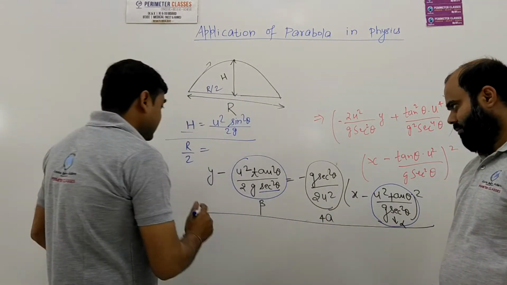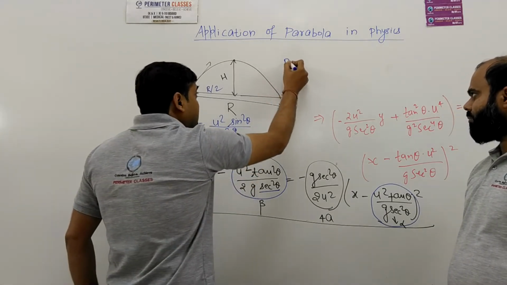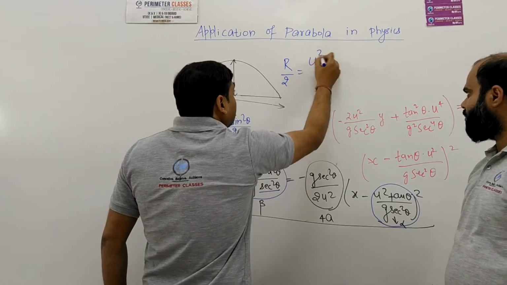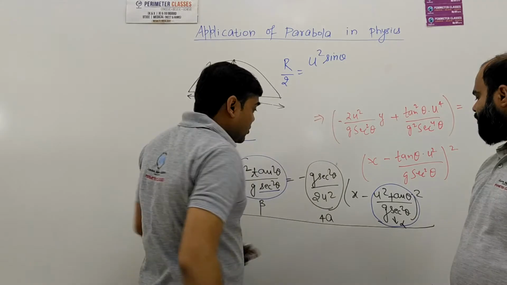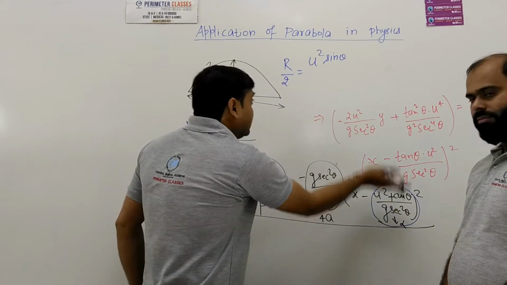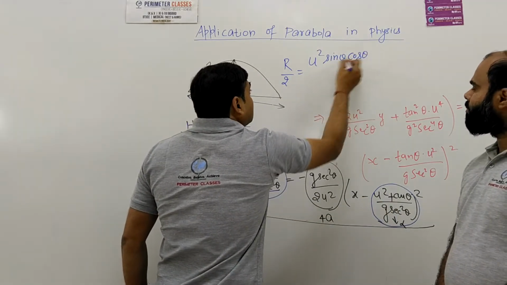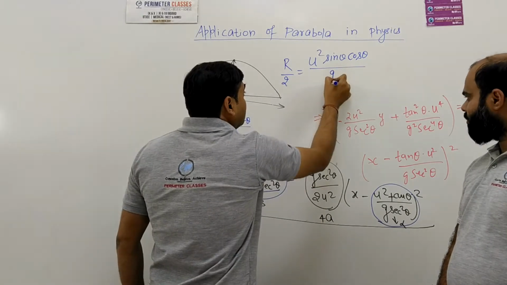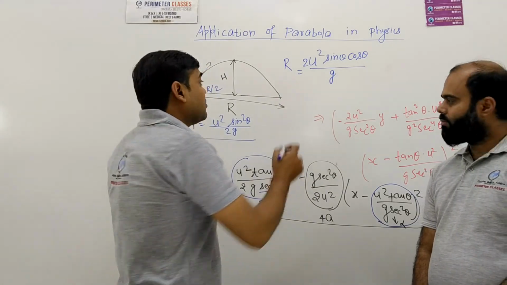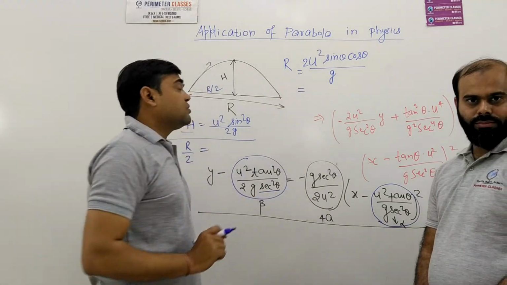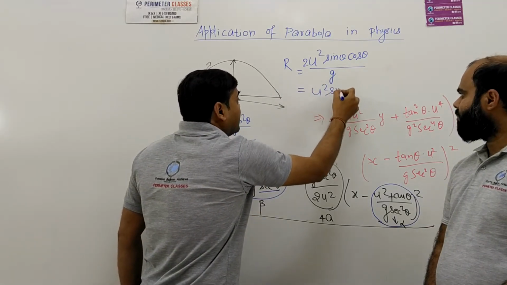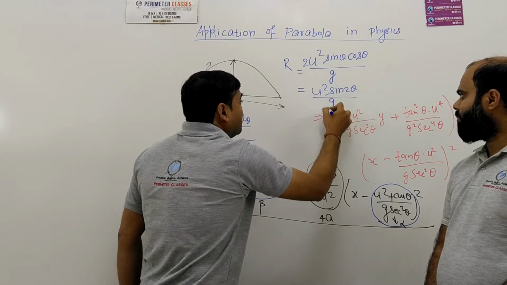Now from here I can write this expression as R by 2 is equal to u square into sine theta upon cos theta. Now 1 cos theta into sec theta will be 1 and 1 sec theta will go upward and it becomes cos theta. So u square sine theta cos theta upon g. So if I take this 2 here, so value of R will be this. From trigonometry you also know that 2 into sine theta into cos theta can be written as sine 2 theta. So I can write R as u square sine 2 theta upon g.